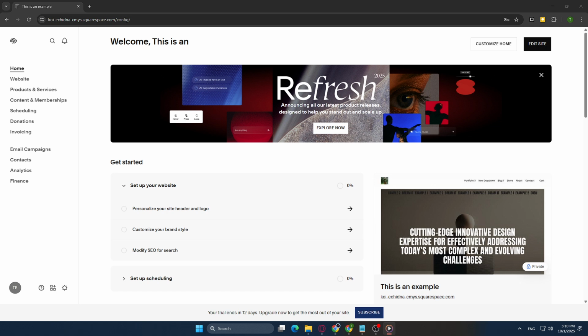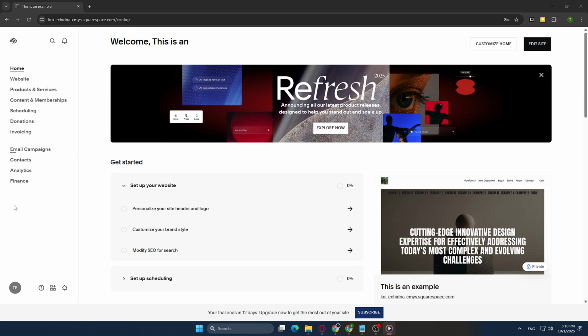To get started, the first thing you'll want to do is open up your preferred web browser and head over to the Squarespace website. Once you're on the home page, log in with your account credentials. After successfully logging in, you will find yourself on the dashboard, which acts as the central hub for all your website management needs. The dashboard is intuitively designed, so you should have no trouble navigating to the options available to you.